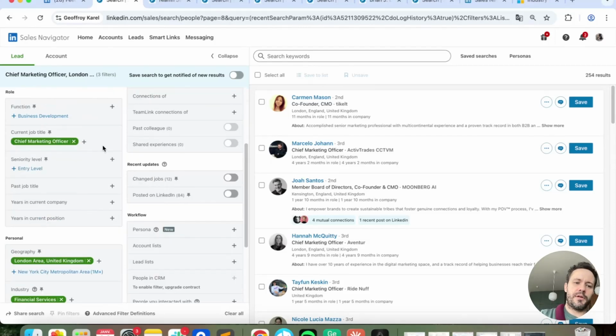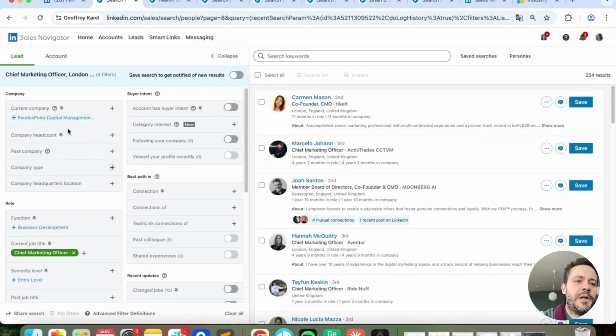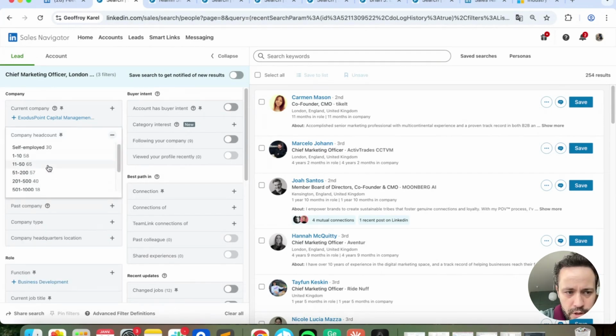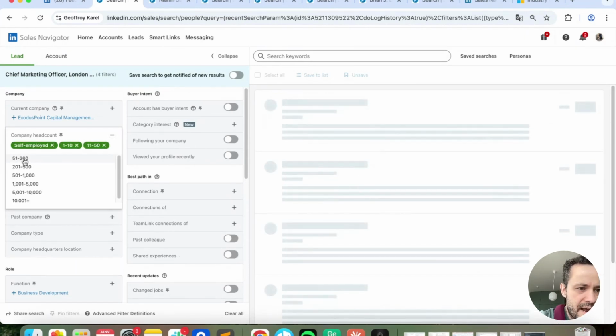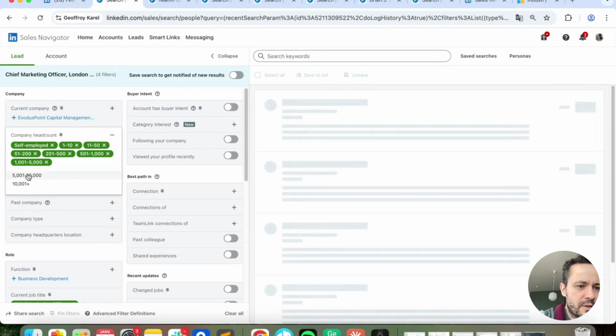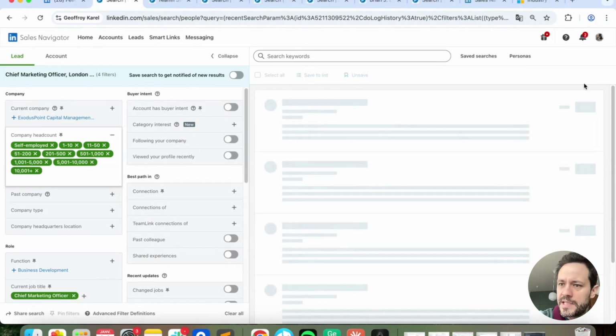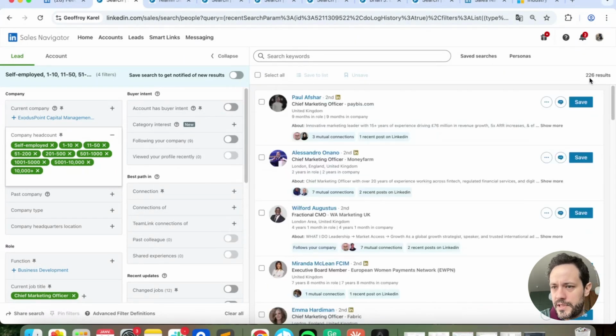Now let's move to the person, because this is something interesting also about the filter company that we will see elsewhere as well. If you look at the company headcount here, when you look at all the options, Sales Navigator is going to indicate how many people are in each option. Something interesting here is that I have 254 results, but if I select every option here, you will see that quite often the total is not equal to the initial search. You can see here I only got 226 results.